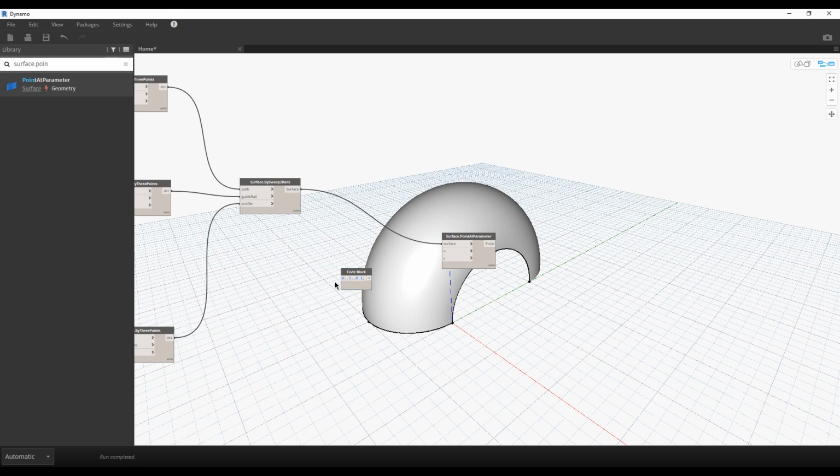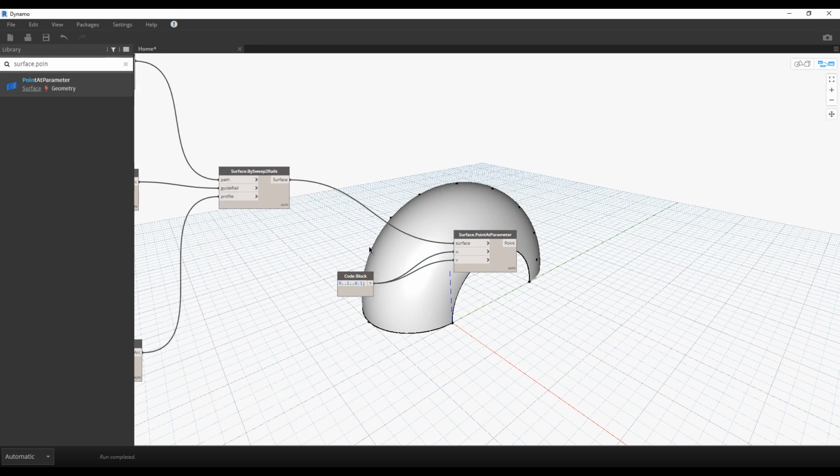So we're starting from 0 to 1, and each point will go from 0 to 1, and that's why we get 11 parameters like 0, 0.1, 0.2, 0.3, 0.4, and till the 1. Let's connect that one to the U and to the V parameter. And we get a lot of points here. Actually, not a lot. We can say, for example, till the 10, and we will get more points.